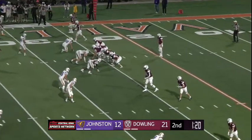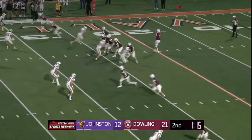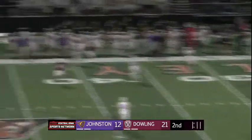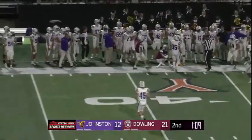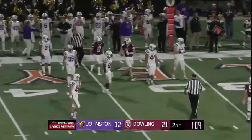George Niehaus out there blocking for a big guy. That's a big guy in space. Back to throw is Smolik. Now flush from the pocket, stays behind the line of scrimmage, fires it out, and the pass is caught on the far sideline. You say he was out of bounds. And, yeah, another catch out of bounds.